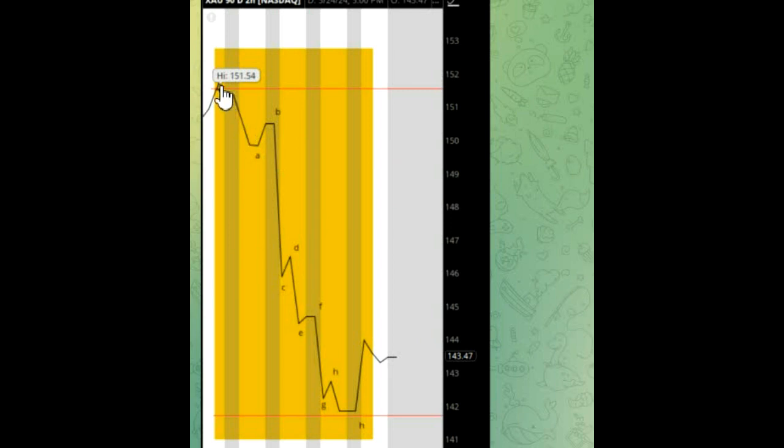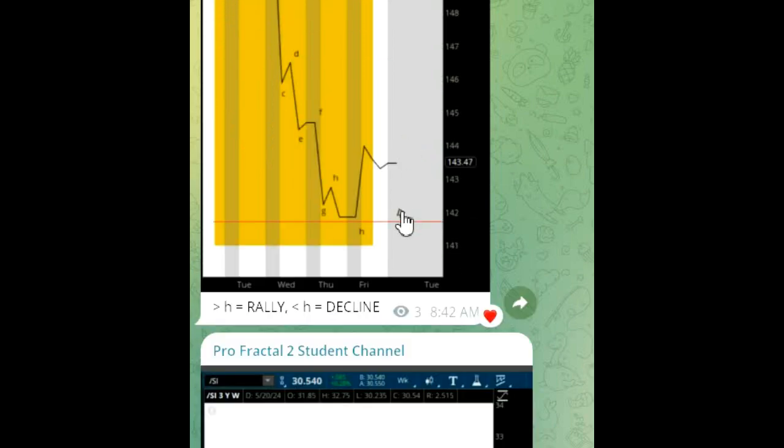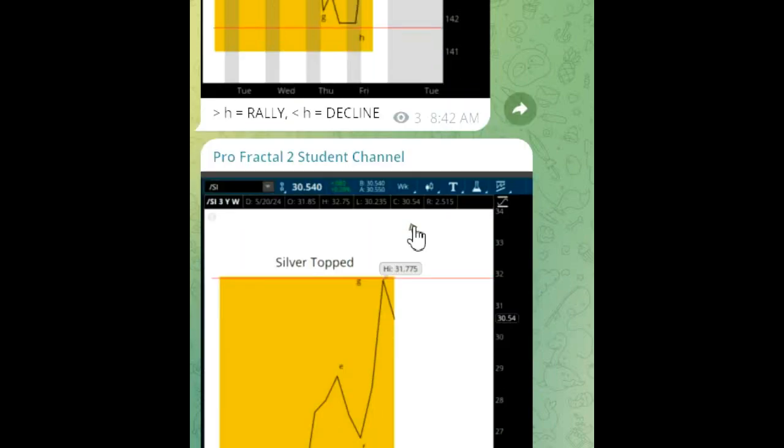XAU. Okay, 1, 2, 3, 4, 5, 6, 7, 8, 9. Sometimes the 7 goes to a 9. We get the 9. Fractals lag. You have to wait for that all break, which it did, and it did turn here. Now, if it remains here, you're going to have a big rally. Okay, but I really don't see that. Again, you have to wait for that band to break here. If you break 8, then we'll be down. So above the band here, we'll have a rally. Below the band here, trend will go down.